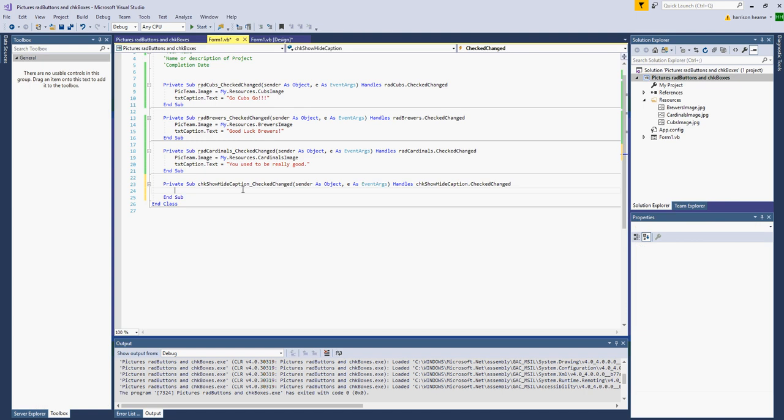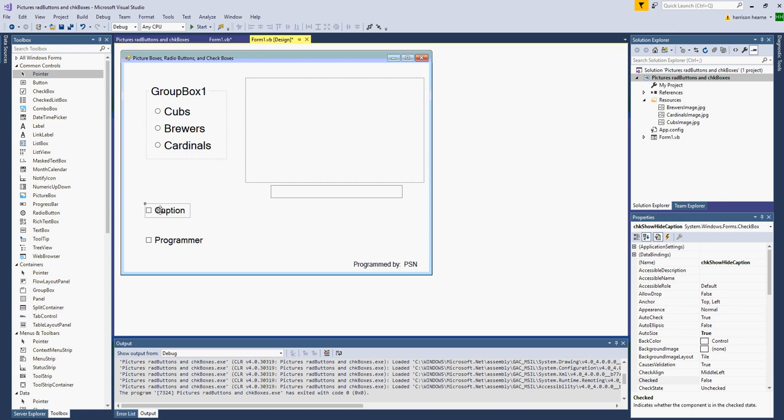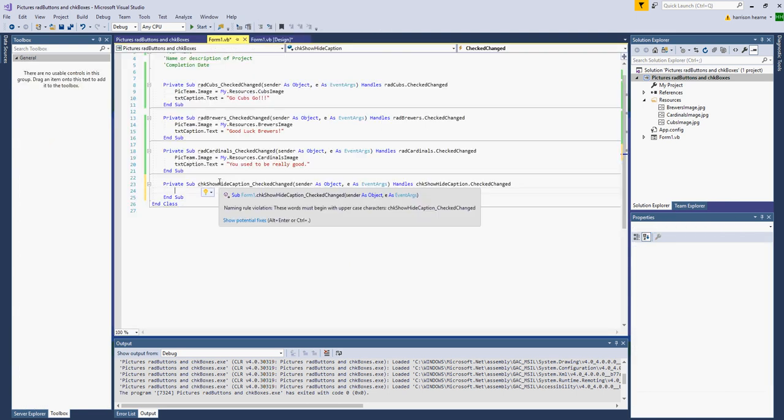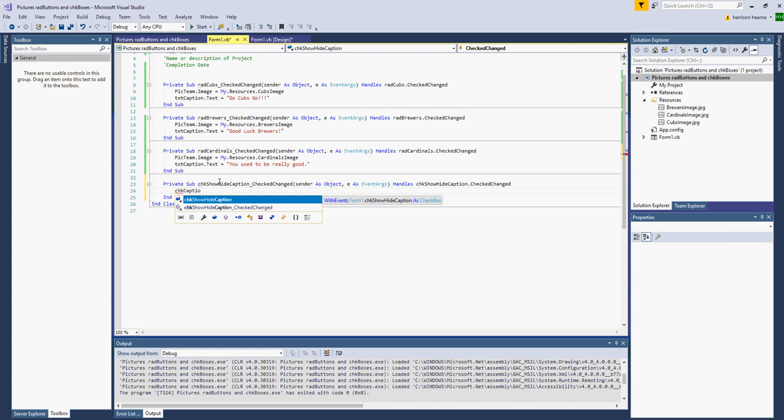So what I want to do when I hit that is, if this is checked true, then this thing, TXT caption, is going to be visible true. If this guy's checked property is false, this is going to be false. So I'm going to do this. Nope.